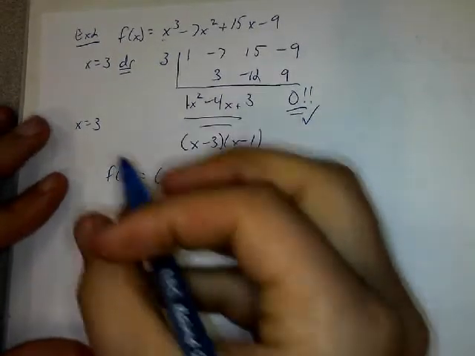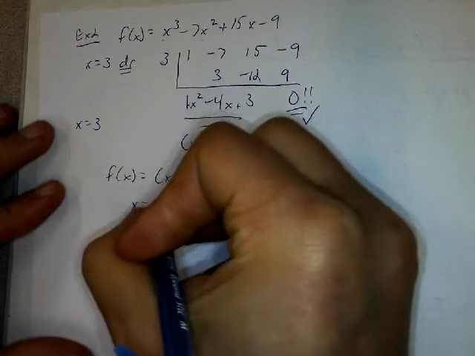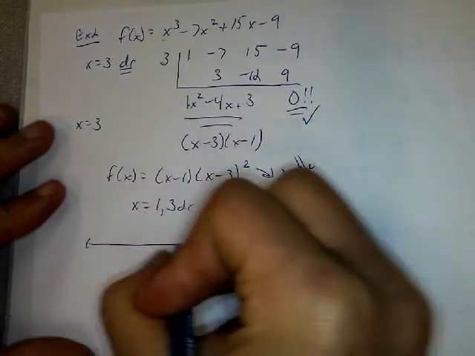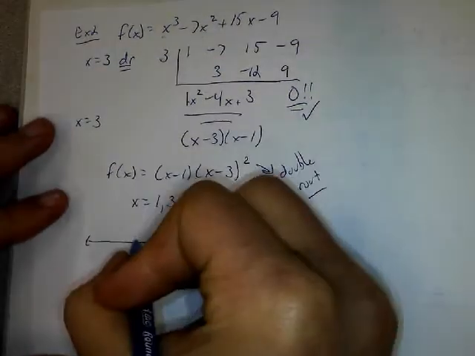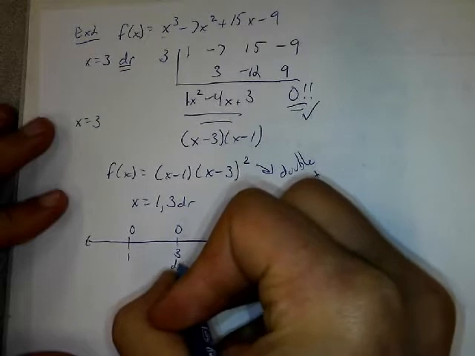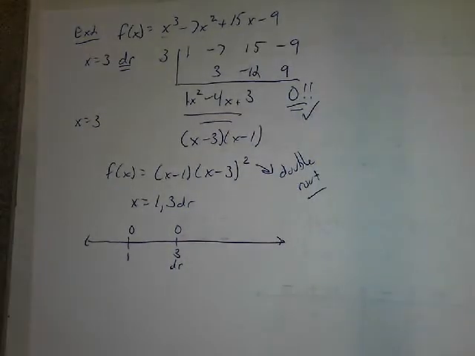So now let's do our sign analysis. We know the zeros are x equals 1 and 3. Again, 3 is a double root. I always like to notate that. So let's plop 1 down there with 0, and 3 with 0. I also want to put a double root there, just because it helps you realize that your sign analysis is correct. You'll notice the pattern after doing a few examples.